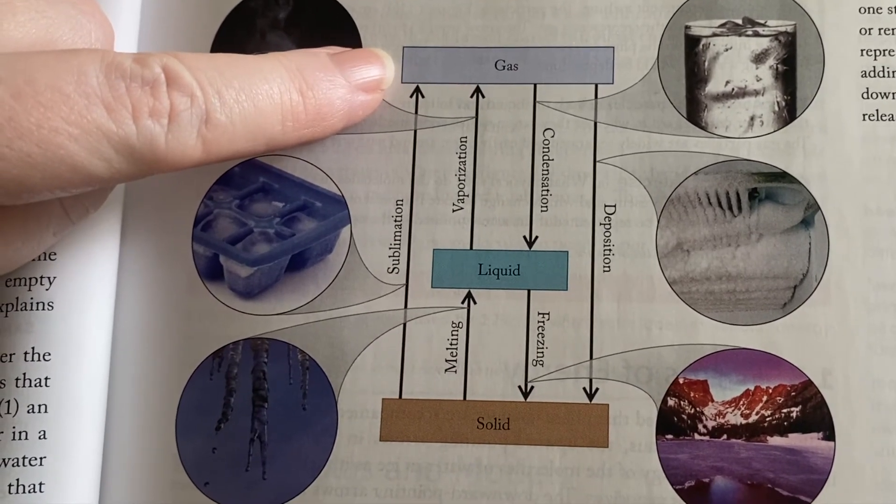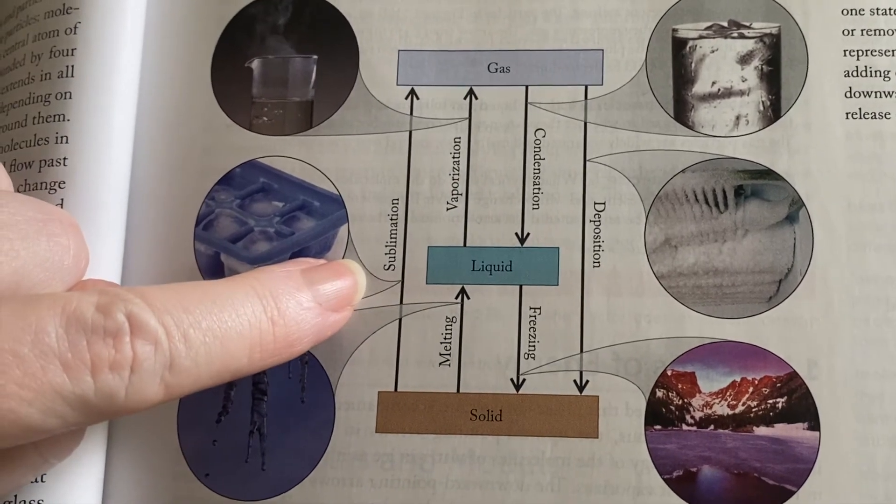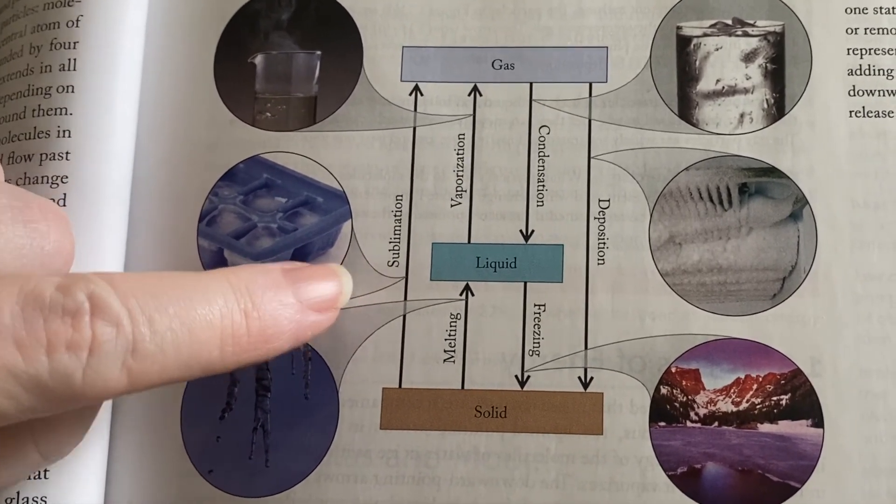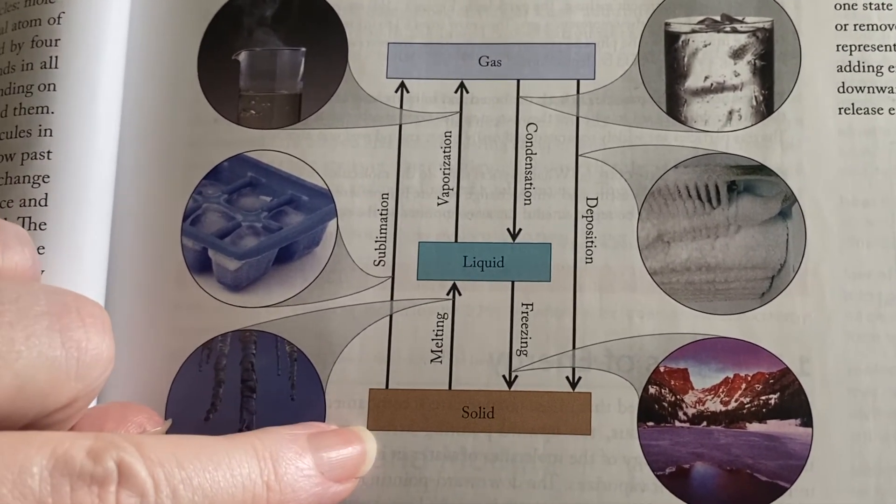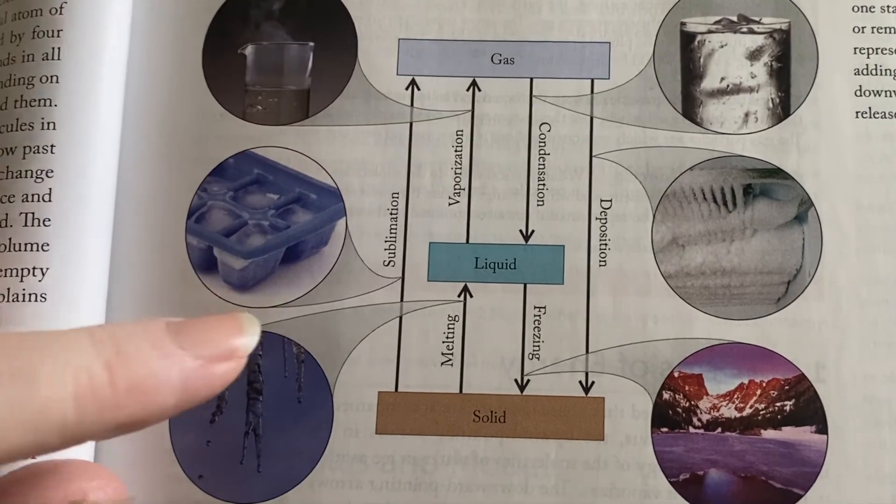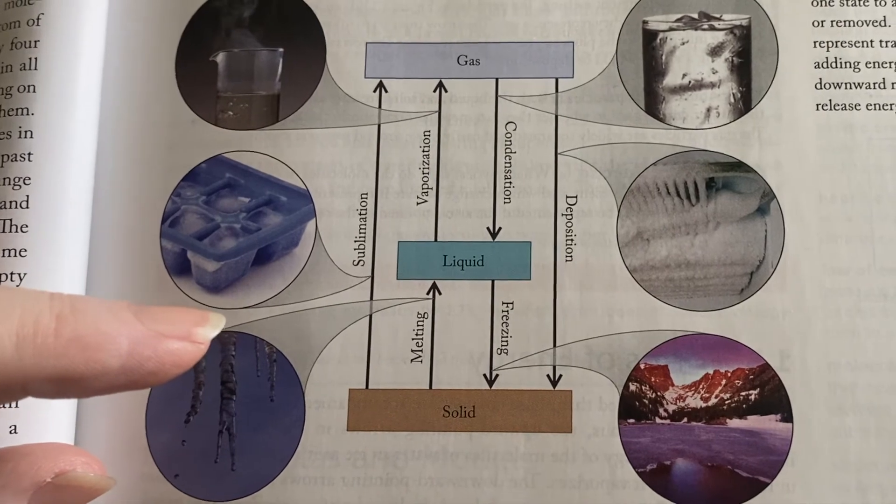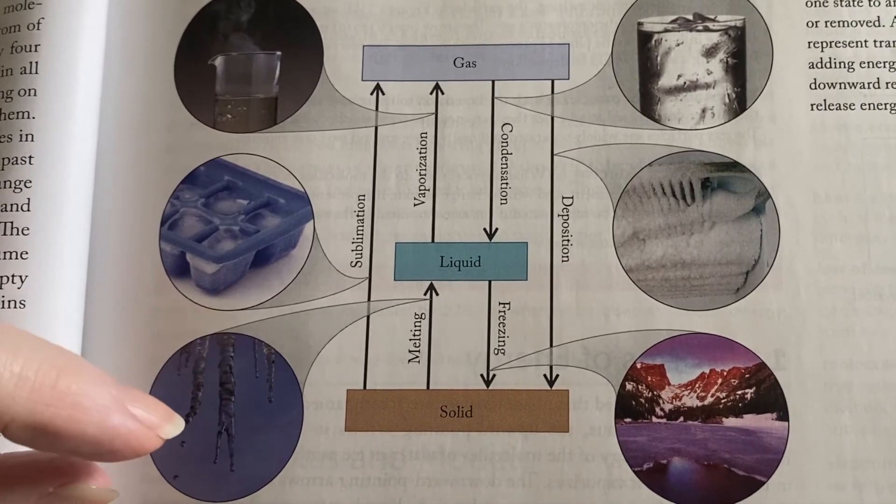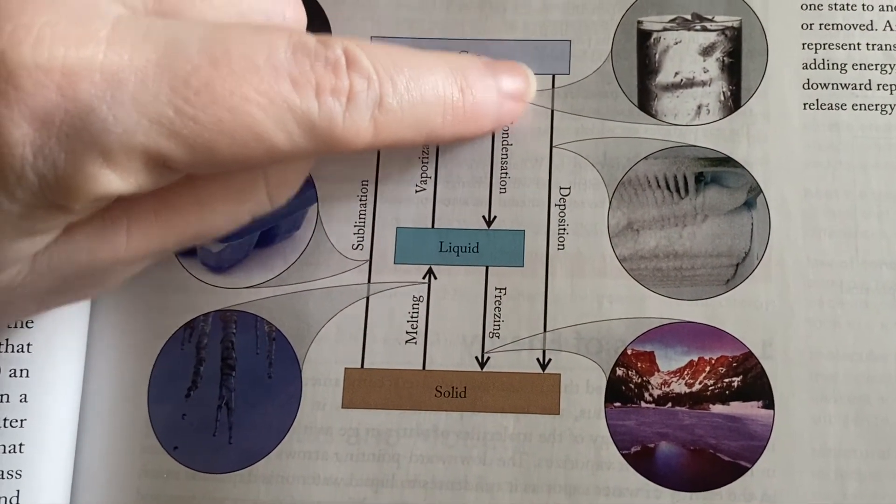Here's the two you're least likely to have heard before: a solid turning directly to a gas. Part of the reason you're not familiar with it is it doesn't happen very often. It's called sublimation. And the best example I can give you is if you go buy a block of dry ice, it is a solid and it will turn into a gas. You never see it be a liquid, which is why they call it dry ice. But it's not ice at all—it's not water, it's carbon dioxide.